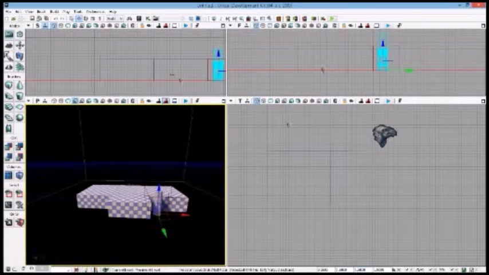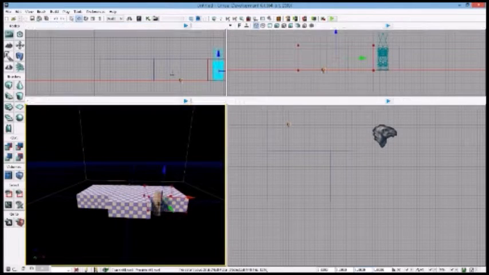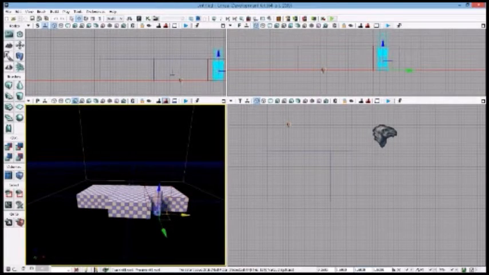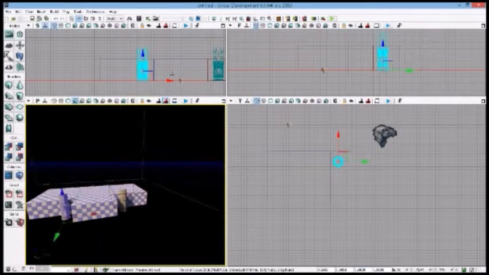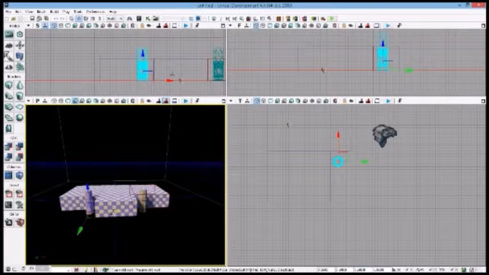Okay. So now what we're going to do is select this again. Alt it over to right there. Looks about right. And then Alt it over again.